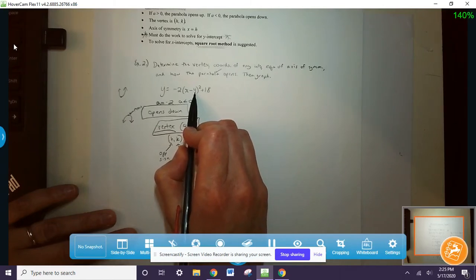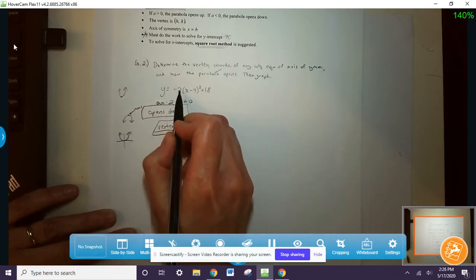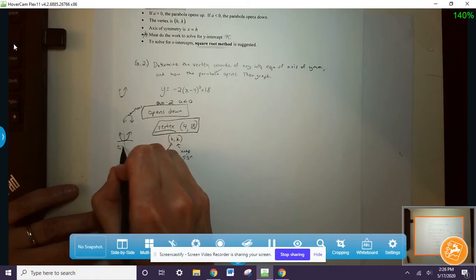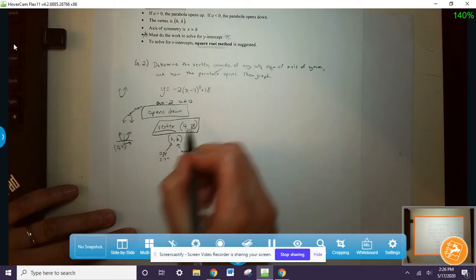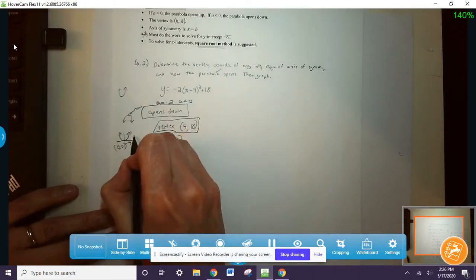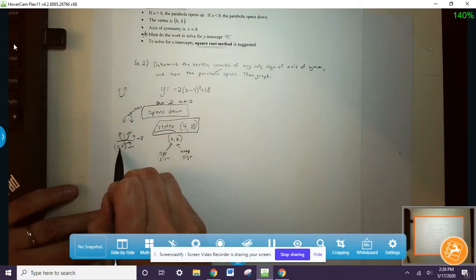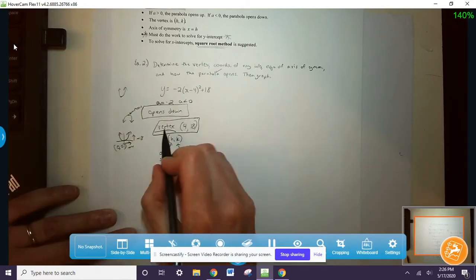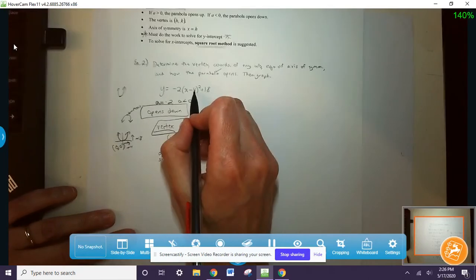So if you think about a basic parabola, yes, we're going to do a vertical stretch. We're going to flip it over the x-axis. But if the vertex is usually at 0, 0, if we're going to move it 4 to the right, doesn't it make sense that the x-coordinate becomes 4? And then this moves the graph up 18. So if I move it 4 to the right and up 18, then my vertex should change from 0, 0 to 4, 18. So you can get the vertex by using transformations or by thinking about H and K, changing the sign, keeping the sign.